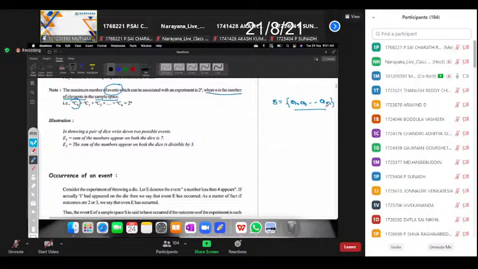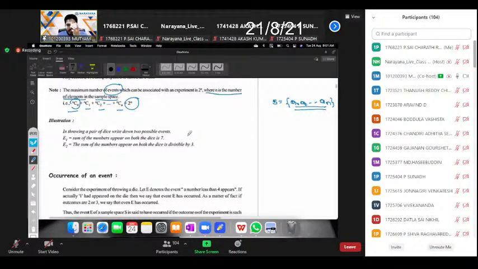In throwing a pair of dice, write down the possible events, such as the sum of the numbers being even. So first of all, a pair of dice. How many outcomes will be there in a pair of dice? First one, 6 outcomes. Second one, 6 outcomes. So 6 plus 6 is 12, or 6 into 6 is 36.